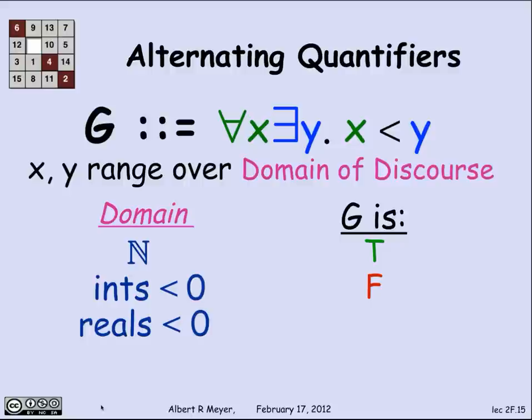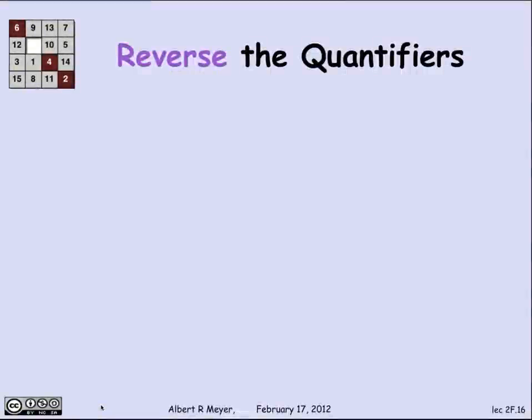Let's shift again, the point being here that we're looking at alternating quantifiers and understanding that the truth of a proposition with quantifiers depends crucially on the domain of discourse. If we let the domain of discourse be the negative reals, then what this is saying is that for every negative real, there's a bigger negative real. And that is true, because if you give me a negative real r, then r over 2, because it's negative, is actually bigger than r. So G in this case is true.